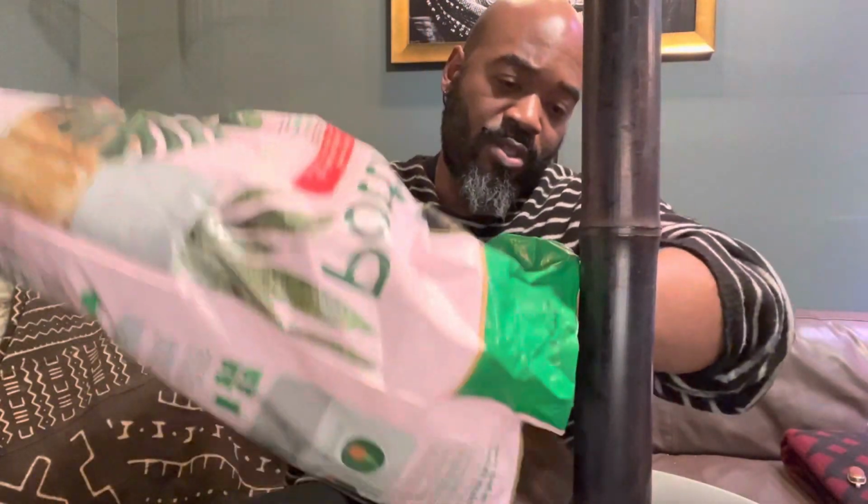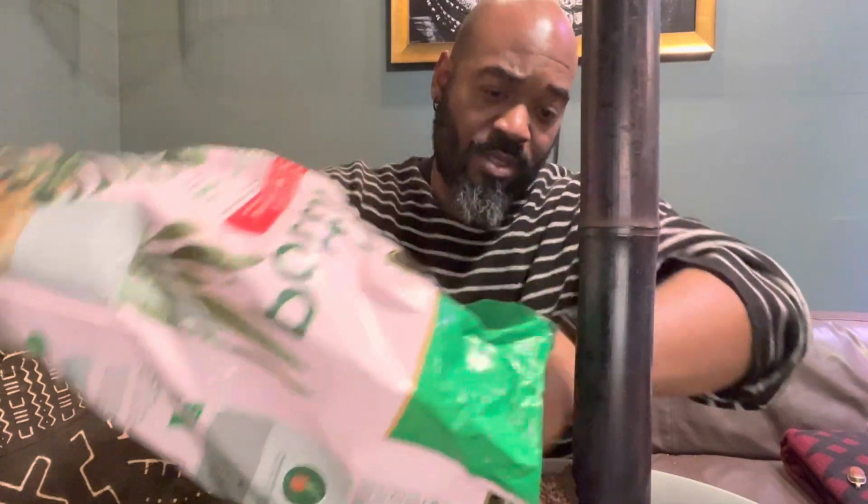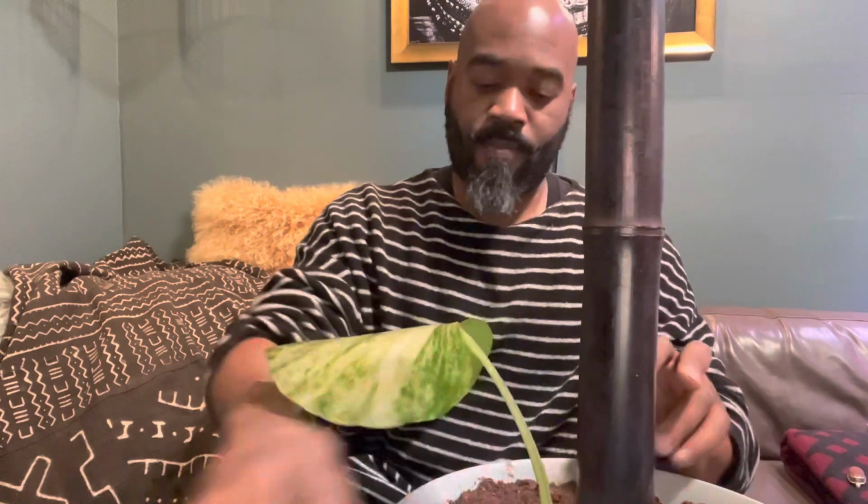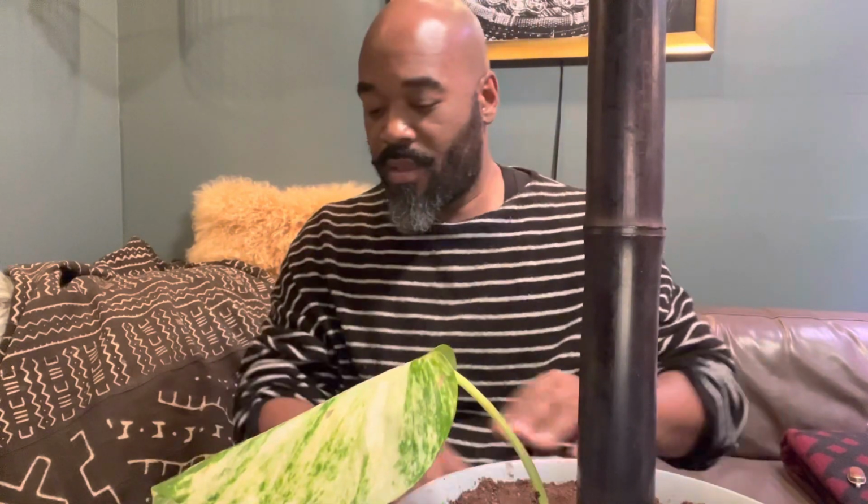So this is a 6-foot bamboo pole. And what I'm doing is just making sure that I have the right amount of soil in here. I don't want to put too little, because once I water this girl, the soil is going to, of course, not be as much. And I don't want to have to go back and add. Of course, I will add nutrients in it later on. And then I'm going to secure them to this pole. Okay. I am going to pat that down just the slightest bit because I want to make sure that it is secure.